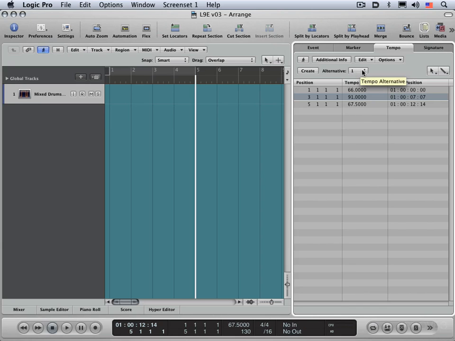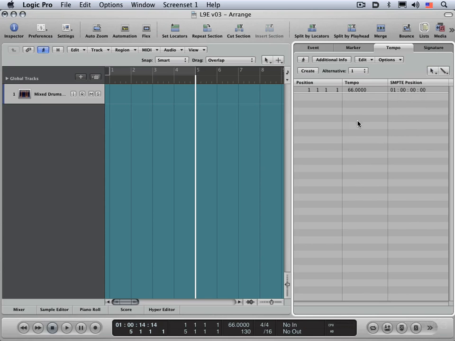Now you can have alternative tempo lists, tempo maps, rather. So here we're on the first one. It defaults to the first tempo alternative, but you can get up to 9 of them. So you can create as many different tempo maps as you want and just toggle between them that way. And that's useful for, let's say you want to have a fast tempo and you want to record a difficult passage at a slower tempo. I often do this. Just slow it down like that, set a lower tempo. Play in the difficult part if it's MIDI, and then go back to the original tempo. So it's just an idea of how tempo alternatives can be used. And of course you can delete events like that. And you have tools here for basically selecting them, creating events with the pencil tool or erasing them with the eraser tool. But I prefer just using the create button.